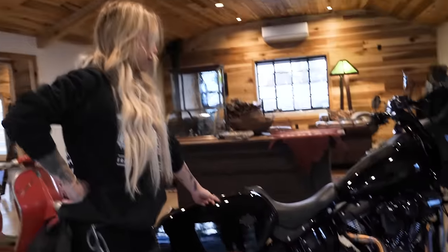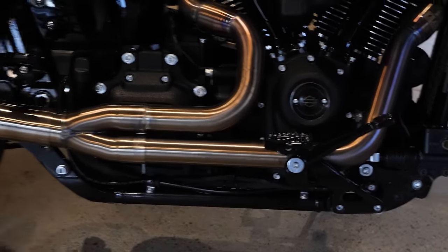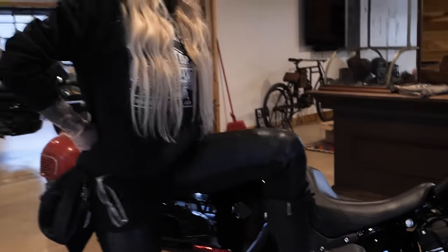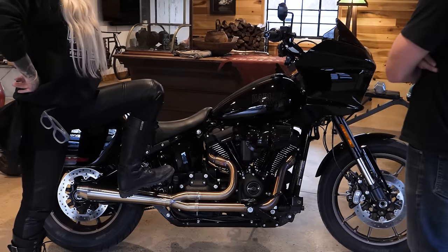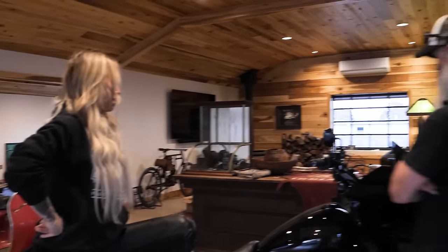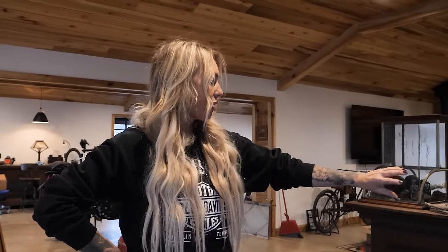I loved the mini floorboards — it feels way more comfortable on my foot. I'm flat-footed, so that little peg just hurts the way I sit on it. The boards were perfect and I like resting my heel or moving around. I also need to do a night ride to check out those ditch lights — they're going to be a lot better than stock. They look really good, tucked in. I can't wait to ride those in the park. It'll be neat to compare them to the JW Speaker I had before. The phone mount worked out really well too — I even snapped it off, took a little video, and snapped it back on while riding.